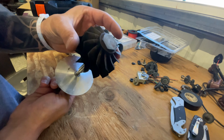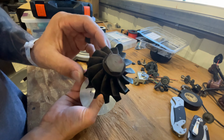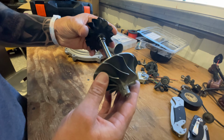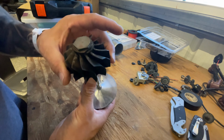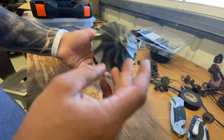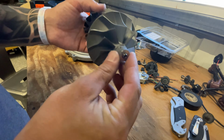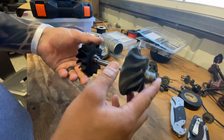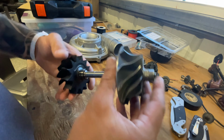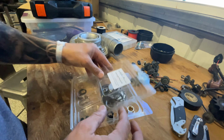This is the turbine and compressor. Factory 13 blade. Factory with this 11 blade, I think. Only difference is I got the 10 blade, which is what makes it whistle so much. The billet wheel probably does whistle as well. Probably does add some, I'm sure. And this is what I took out, obviously. It's good core. Polished it up. Probably rebuild this turbo. I will, because I did get this kit.